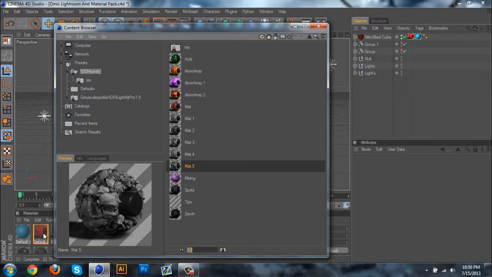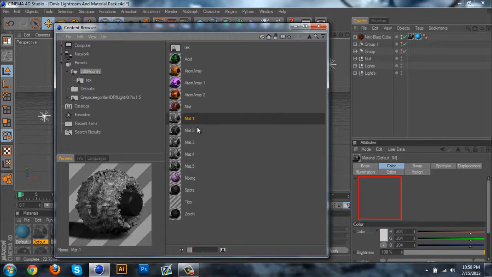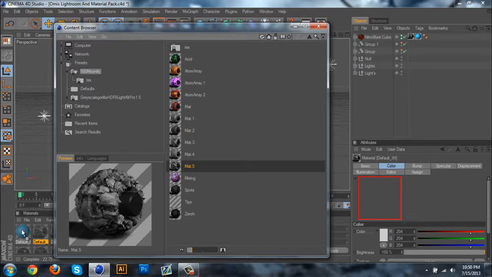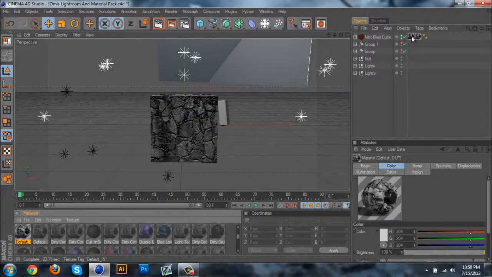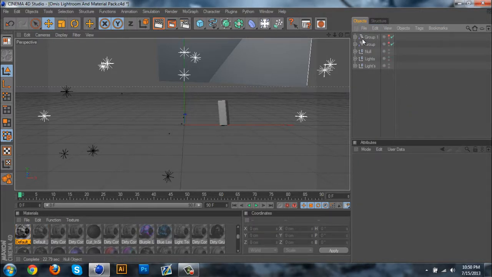Here's Moon materials. You get number 5 or whichever one you really want. I use 5, and you drag it onto the default parts, so it'll replace the texture of the red and blue for the cube, so now it looks like that. Then you click and delete it, and so that's that.